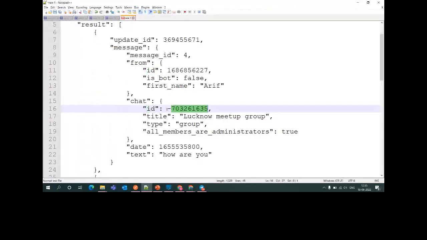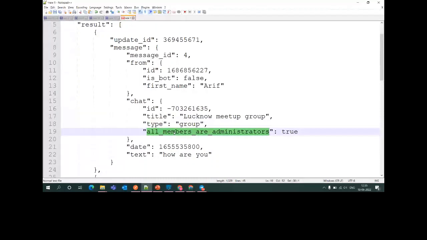We will also use this one, because it tells us to which chat we will be sending the messages or media or anything. We also have details for the group, like what the title is, whether it's a group or not, and whether all members are administrators or not.